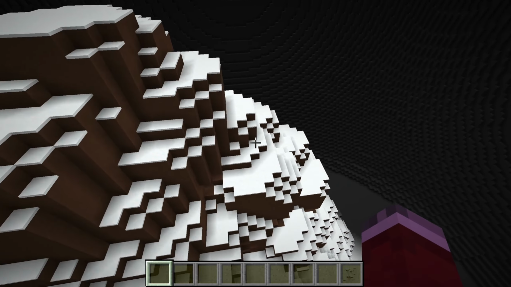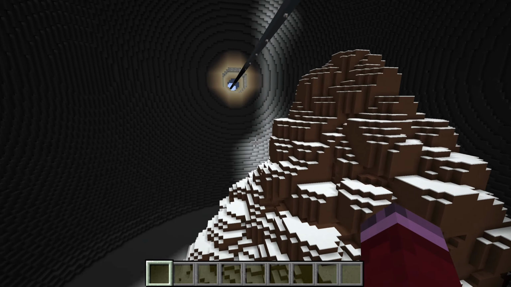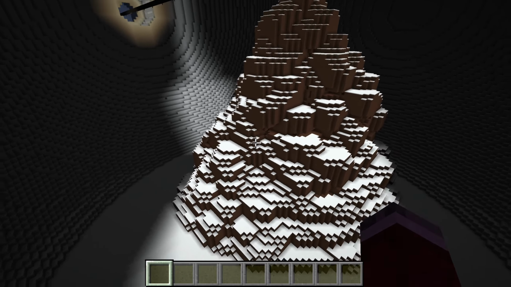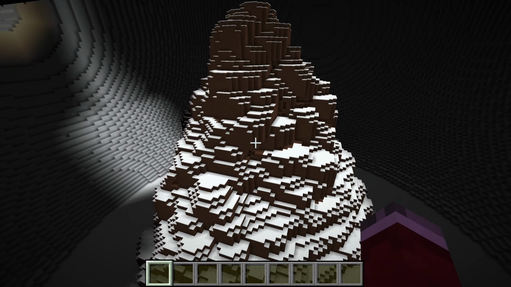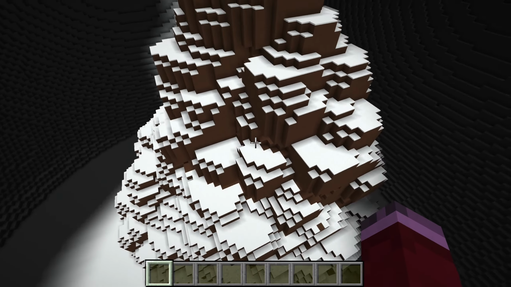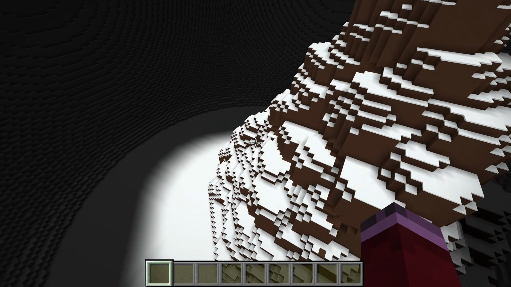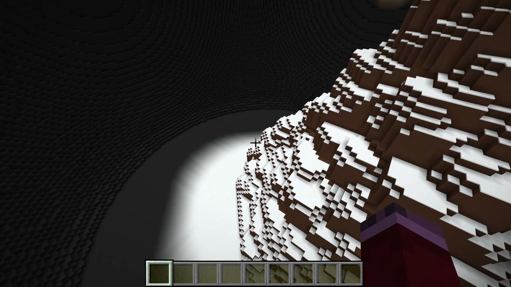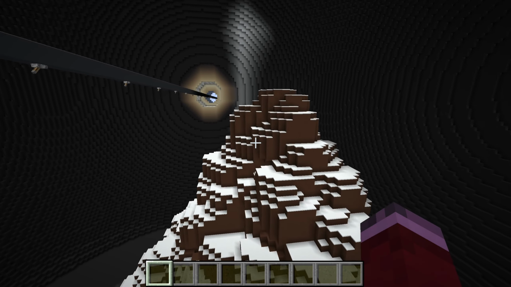a snowy covered Fudge Mountain. And I tried my best to make it look as it did in the movie. It's not great, it's not terrible. I used a brush tool to make this go a lot faster so I don't have to build it by hand. And the way I got it covered in snow was I just took the entire top off of this dome, and I just let the weather snow basically and cover the entire thing up. So that's how I was able to easily get it covered in snow.